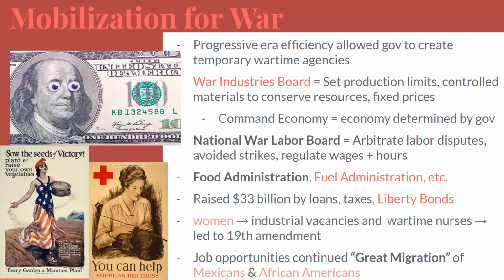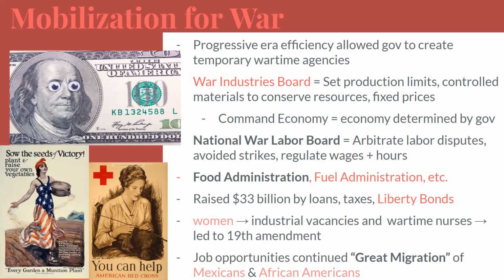And then you have the National War Labor Board, because we cannot risk a strike or a slowdown. And so to keep workers happy, they got benefits that they had never previously gotten: better working conditions, higher wages, all to keep fueling the war effort. And then you also had other groups like the Food Administration and the Fuel Administration arguing for rationing and conserving, so you're not wasting materials for the war effort. So the Food Administration would encourage growing victory gardens, meatless Wednesdays, meatless Mondays, all those things.